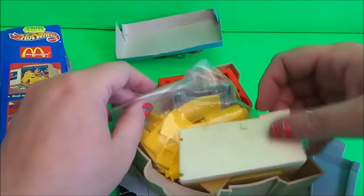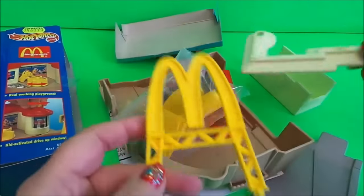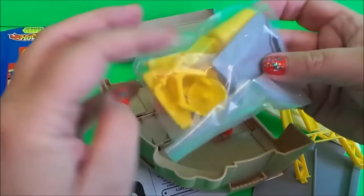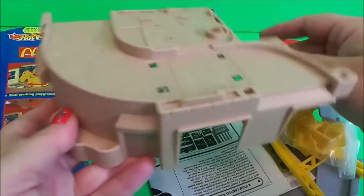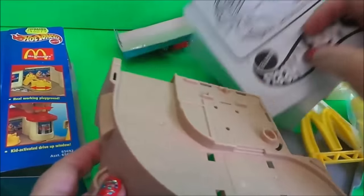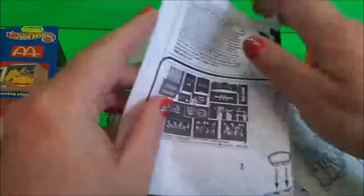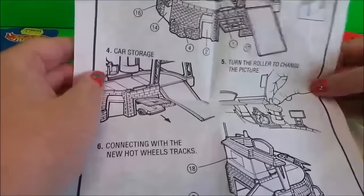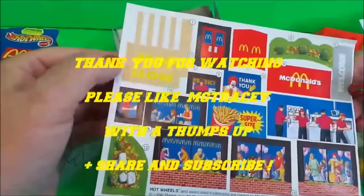It's jam-packed full here, lots of bits and pieces. There's the McDonald's M, the arches there. Hope it comes with some instructions. Oh, that's the main base. Looks like here's the instructions here. They look pretty easy to follow. Oh, and on the other side as well. And oh, we've got some stickers. Oh, wow, they look fun.